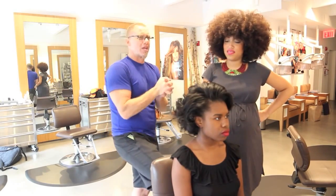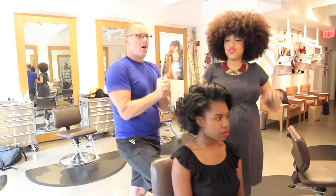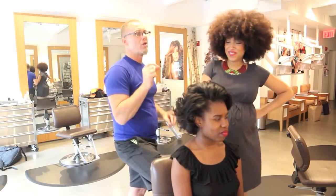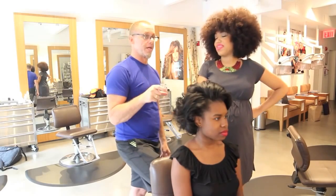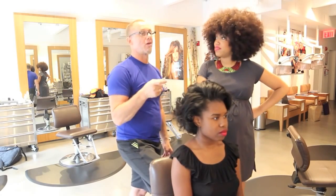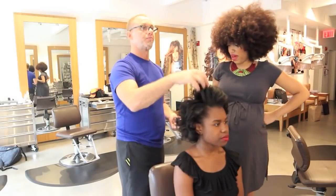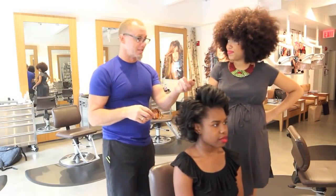Yeah. So this will get you a better look. So you think ahead. You think about the elements. I'm always thinking about how her hair is gonna wear when she leaves me, and how she takes care of it, tips that she can do to take care of it. So you have bobby pins in your hair. So I have bobby pins in my hair. Yeah.